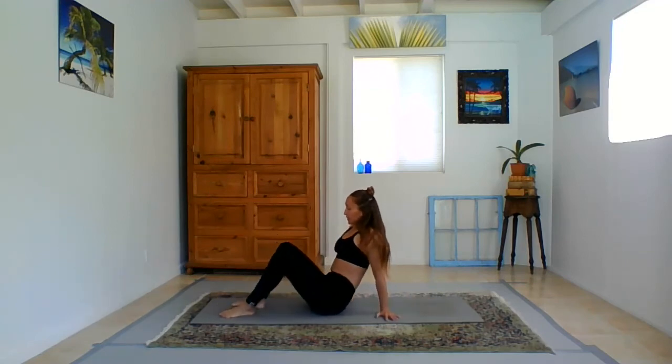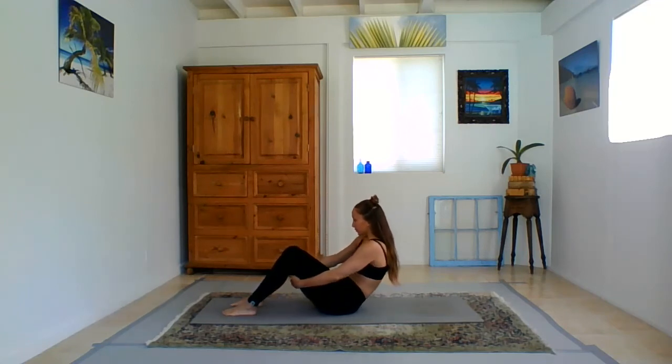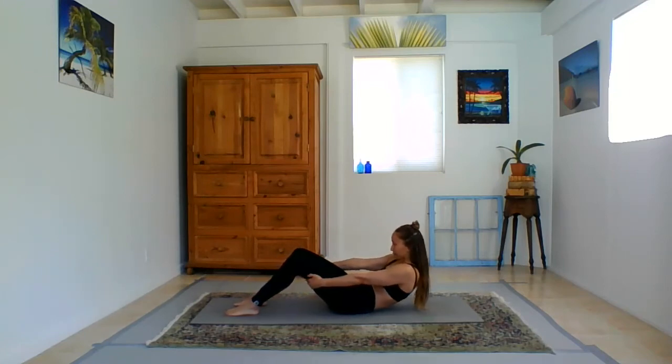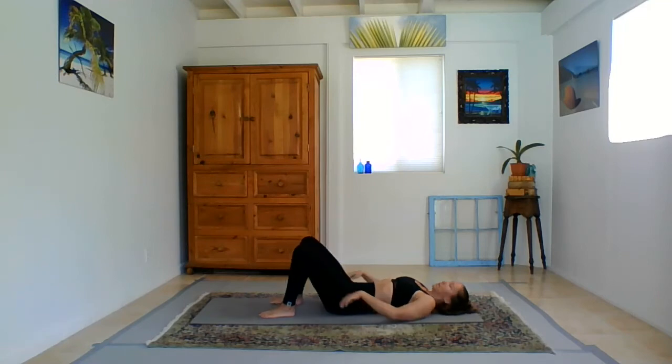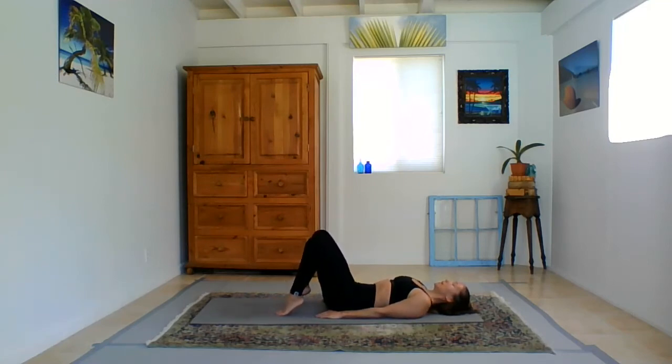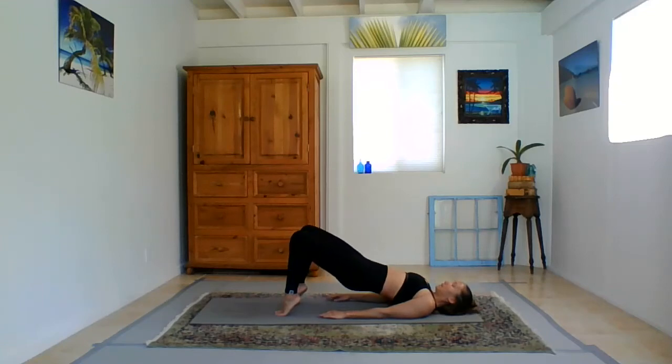Good. Make your way to a seated position. Hands underneath the thighs, flat back. And exhale, rolling down. Then keeping those feet flat on the floor. Gonna lift our heels up. Parallel feet, lift the heels. Inhale here, in with the spine. Exhale, rolling up, lifting those hips.